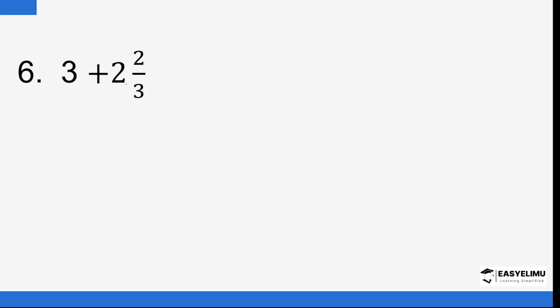Again, here you can add the whole number part. Here you see the first term. This is a term and this is a term. These are parts separated by the plus. We call them terms. So for the first term here, the fraction is 0. So you can add the whole number part. And for this other one, you simply use this because the other one is 0 plus this, which will just be 2 over 3. So I have 3, you add to 2, and then you add 2 over 3. Because now the fraction part is just this. Because if you add 0 to any value, it doesn't change the value.